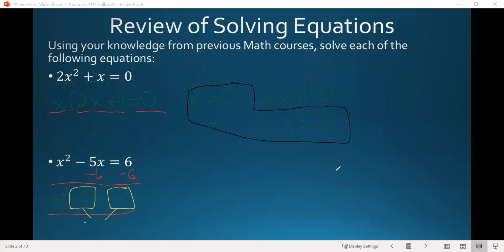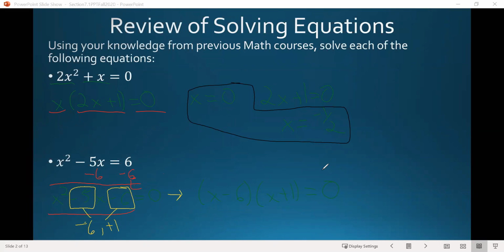The two numbers that do that, I do believe, are negative 3 and negative 2. Cody, come on now. That would be negative 6 and positive 1, because negative 6 times positive 1 is negative 6, and negative 6 plus 1 is negative 5. So therefore, we can write this as (x minus 6) times (x plus 1) equals 0. You can double check that if you FOIL this out, it will give you x squared minus 5x minus 6.